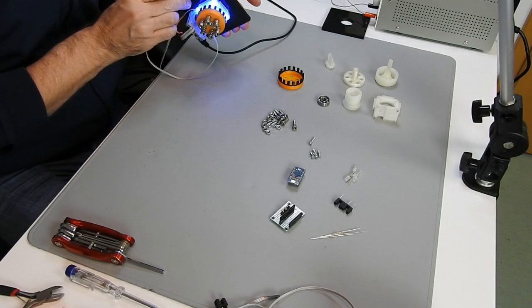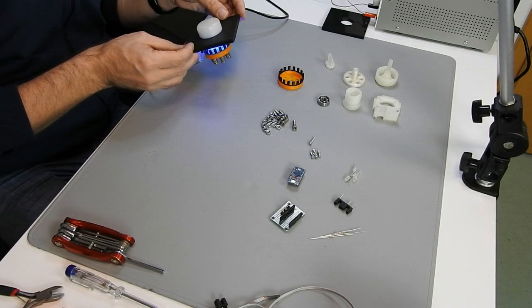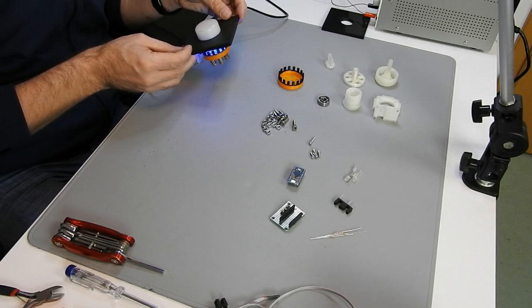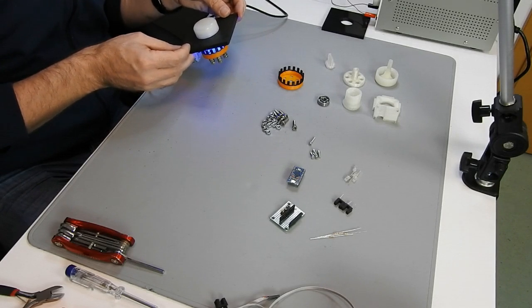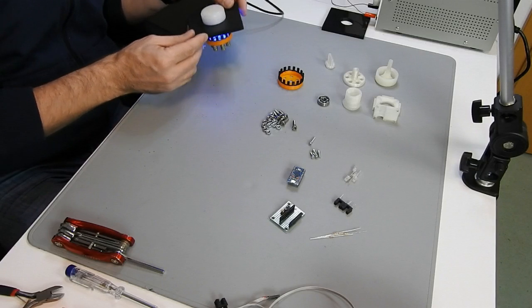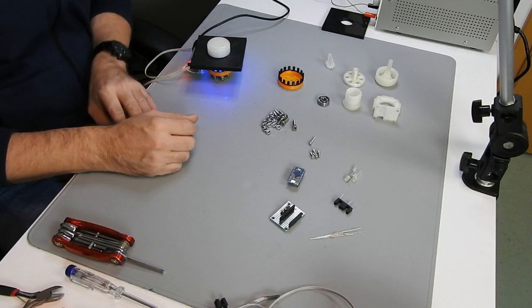Well, as I was unable to find a spinner that fits my needs, I decided to build one of my own, and I share all the plans and files that are necessary on the Thingiverse page. I put the link down below to this video, so if you're interested to rebuild one of your own, you can follow those instructions. And surprisingly, the components that are necessary to build such a device are not very expensive at all. Basically, it's all the stuff that you see lying here around on the desk.